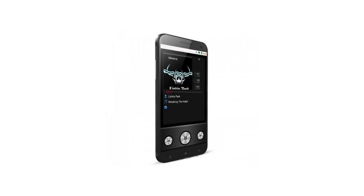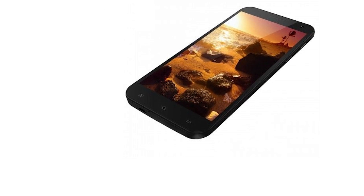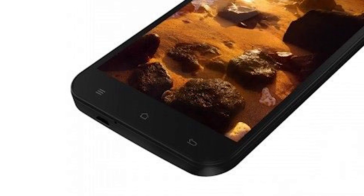As well as that beastly 1.7GHz processor, we've also got 32GB internal flash ROM, 2GB of RAM, and of course a microSD card slot. It's not 4G which is unfortunate, but it is 3G and has HSPA+, all the usual radios and networking options. It's also got a really impressive 14MP camera with flash on the back and that can also take 1080p video.